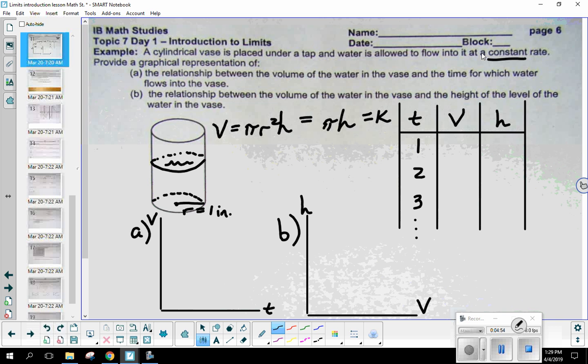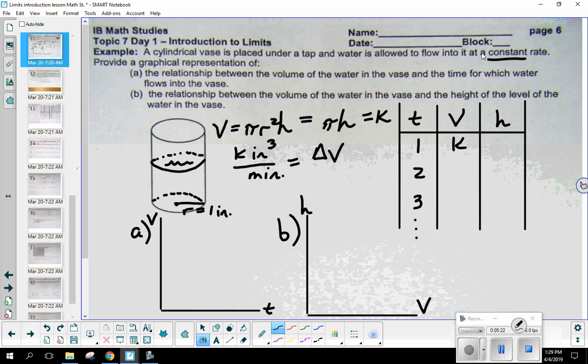So let's say the volume is going to be k cubic inches per minute, because that's the unit of measurement that we decided to go with. You can go with seconds or centimeters. I mean, really, the measurement doesn't matter. Now this is going to represent the change in volume. So let's say in 1 minute, we get k cubic inches per minute.